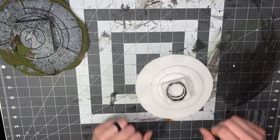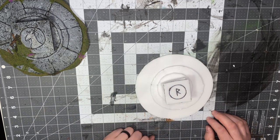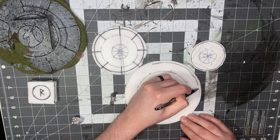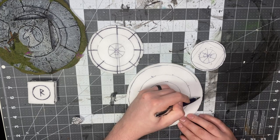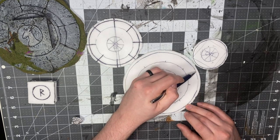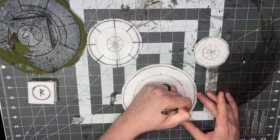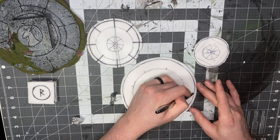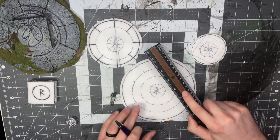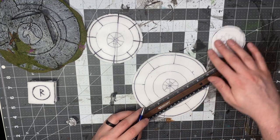For the tabletop, cut it out slightly bigger and leave that center circle intact. Pick out a rune or whatever design you want and draw it in the middle. Then start making designs in the circles — lightly trace with a pen, don't press too hard unless that's the look you want. I'm doing a spoked pattern like it was constructed in pieces, then go over it with the pen to deepen those lines. Do that on all three pieces.